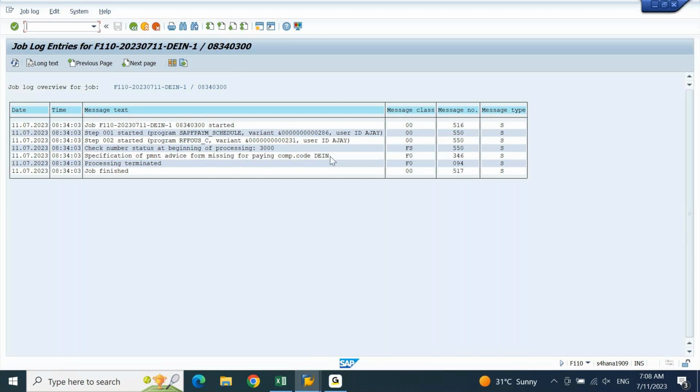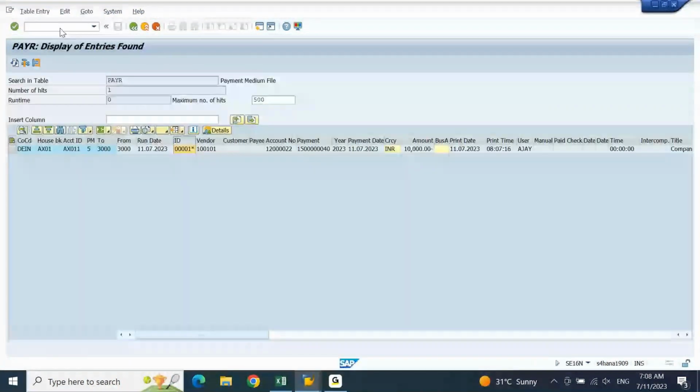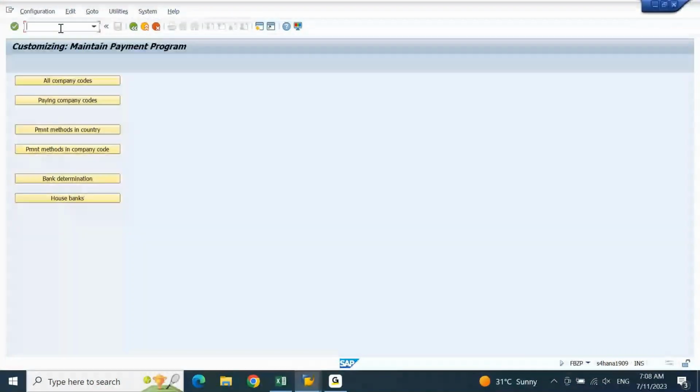So this is telling specification of payment advice form missing for paying company code DEIN. Let's go to paying company code. /n FBZP. This is telling payment method in company code.